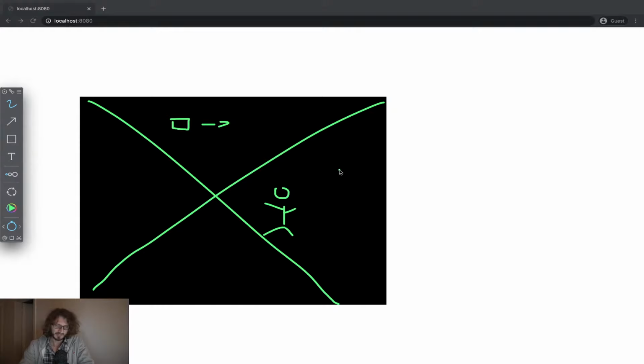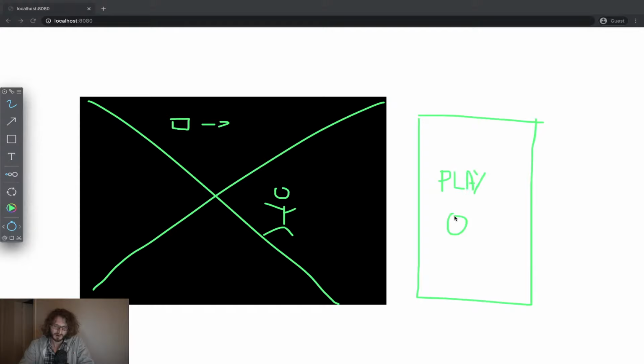Of course, you can have multiple scenes. For example, every game for sure has a menu. So you can have a menu scene where you have options like play game. Maybe you have options. It's very hard to type on the touchpad. Options. And the exit, you can exit the game.